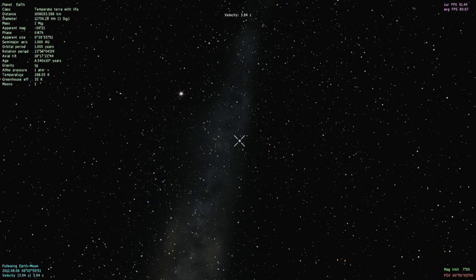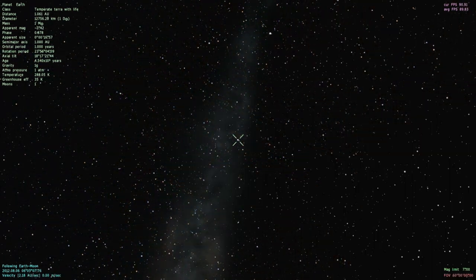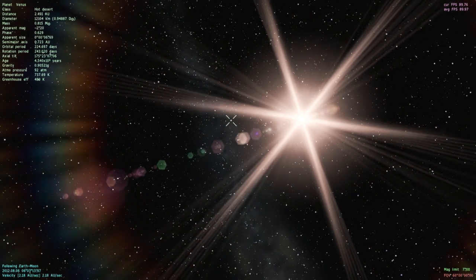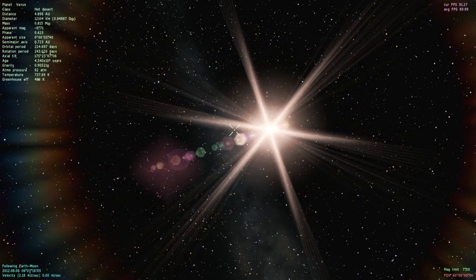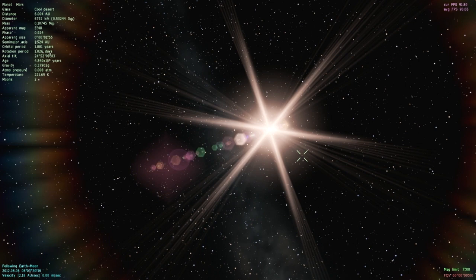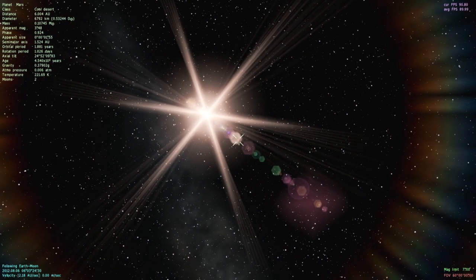I am really quickly going to zoom out. I'm going to find our old buddy Mars. Is that Mars? That is Venus. The slight difference there. Where is Mars? Mars should be nearby. Let us search for Mars. Mars? Okay. Oh, it's over there. Let's center Mars. Let us go to Mars.